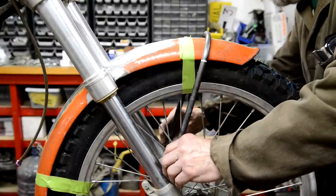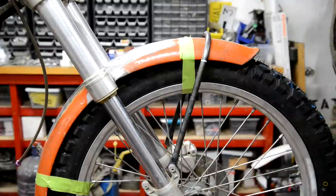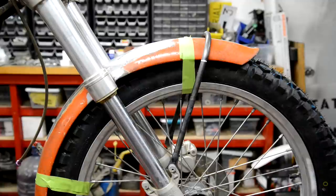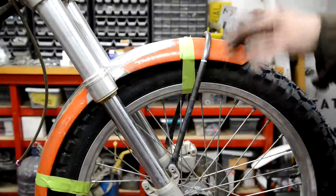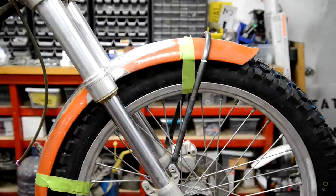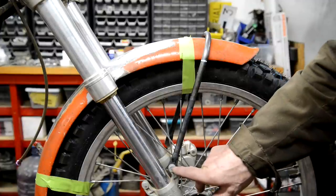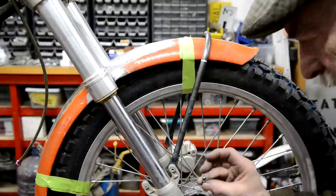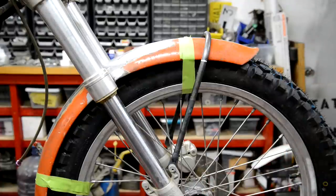But anyway, that's on. It just needs holes drilling, and my center mark is here. But I'll admit, they are not perfect. This bending stuff and getting things symmetrical and the right length, not easy, particularly when you have limited patience as I have. Anyway, what I've got to do now is mark that hole, mark that on both sides, drill it out, and then we'll put these dinky little Allen bolts in. I think they're 5mm. Yeah, they're 5mm bolts. So let me mark this and drill some holes.